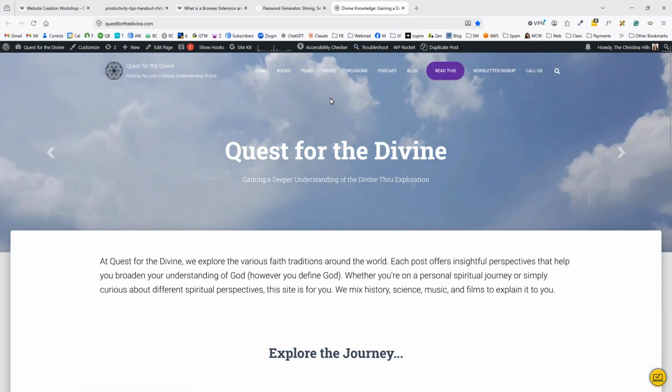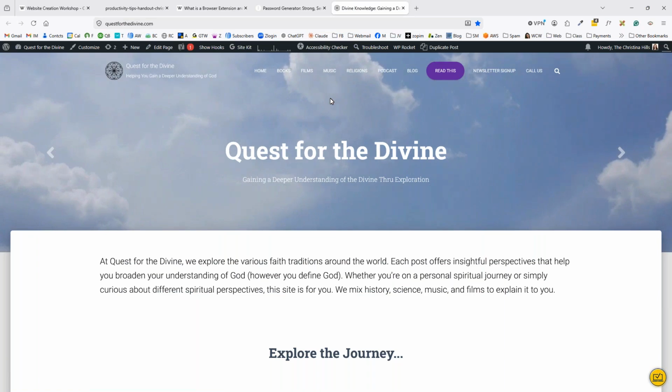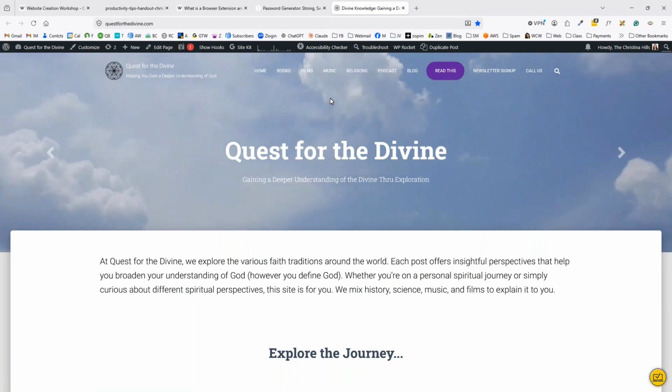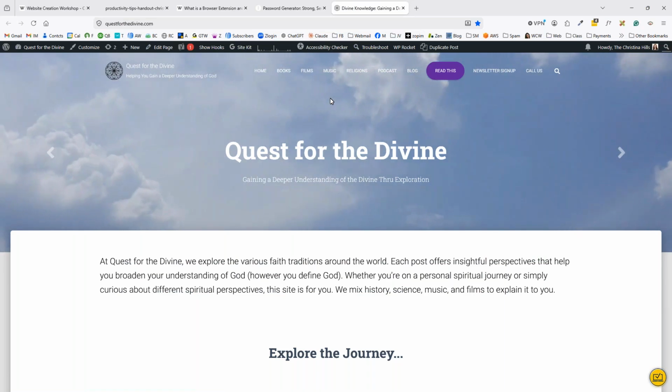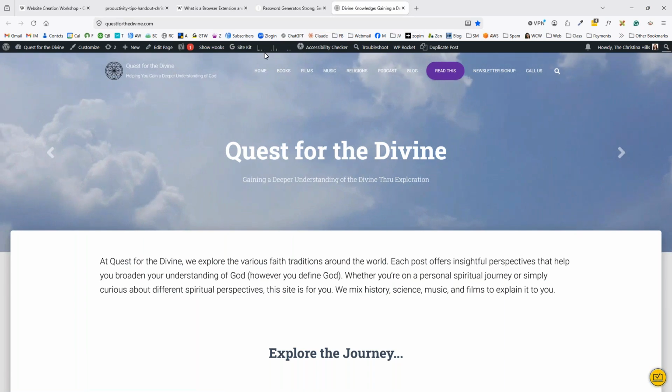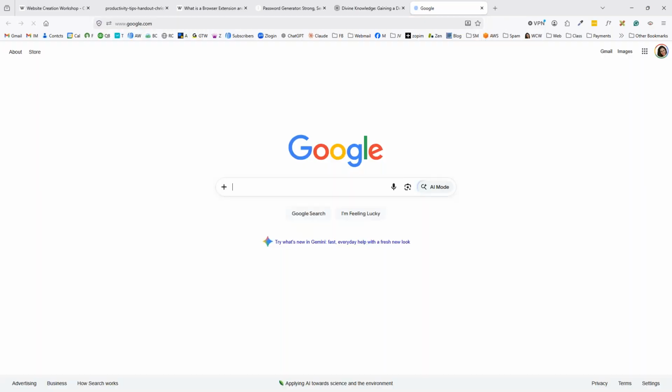So, everybody's talking about AI and productivity, and AI was in my presentation. But besides AI, you need to navigate around the internet. So get comfortable with tabbed browsing. I used to have this set to go to Google when I opened a new tab, but I can just type google.com.